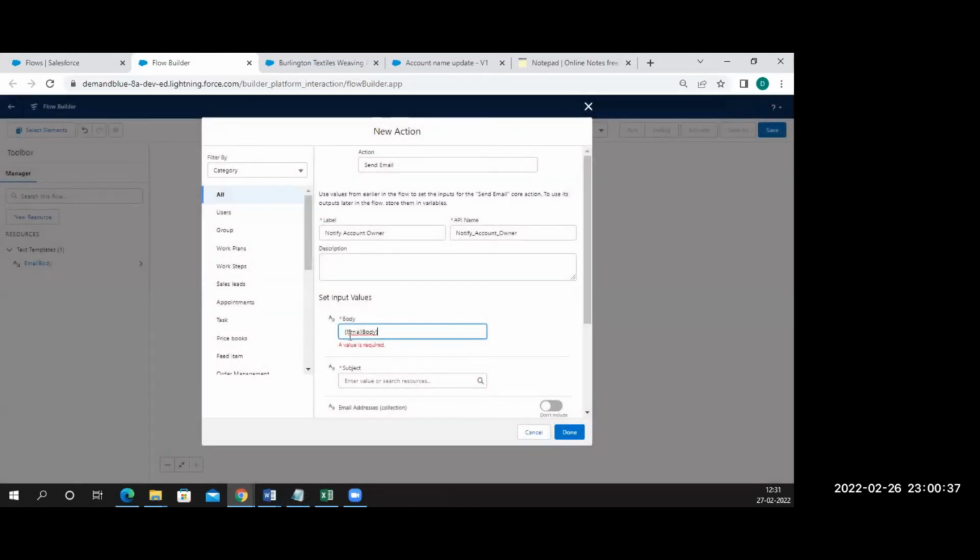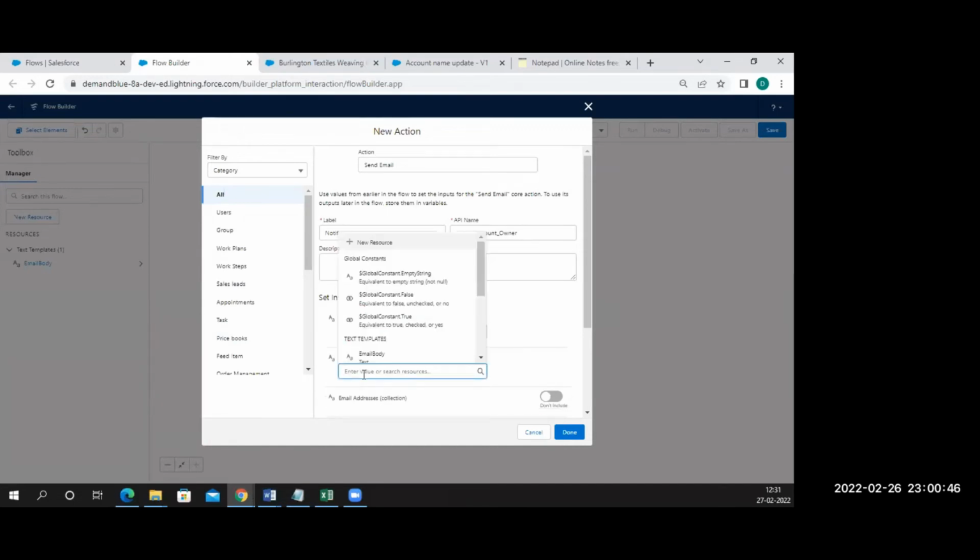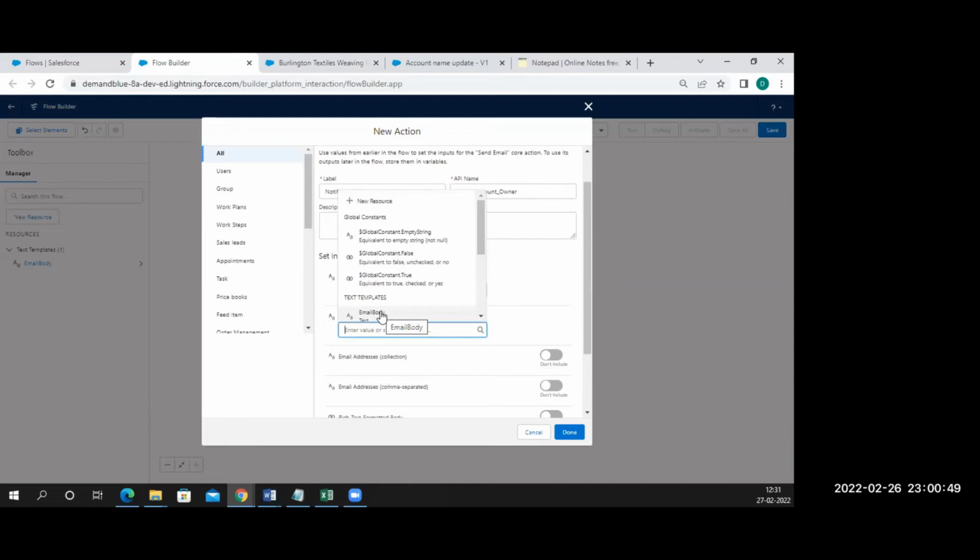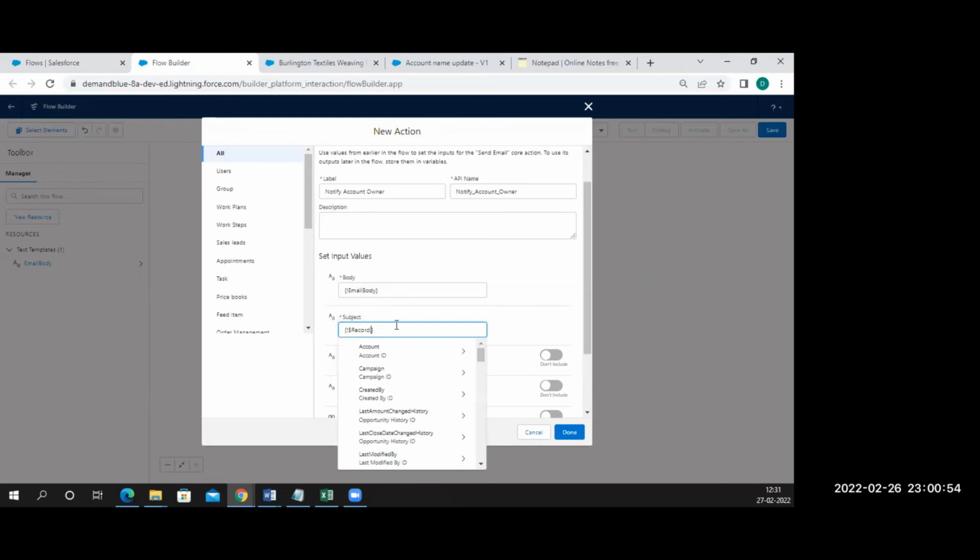So in my email, my email body is my new text template. In the subject itself, I will say what that record is. Record name is your opportunity, deleted.